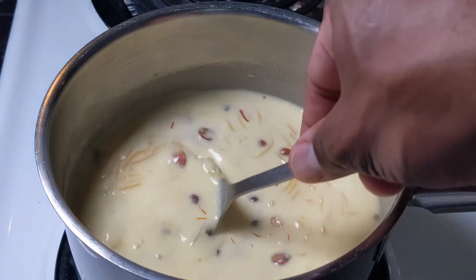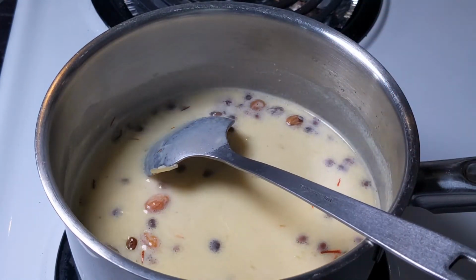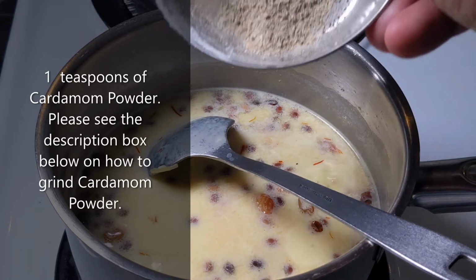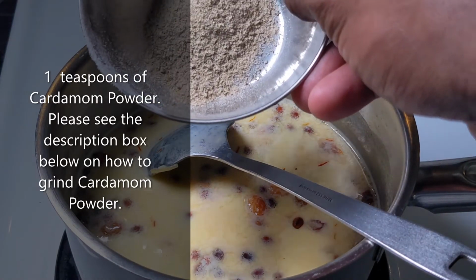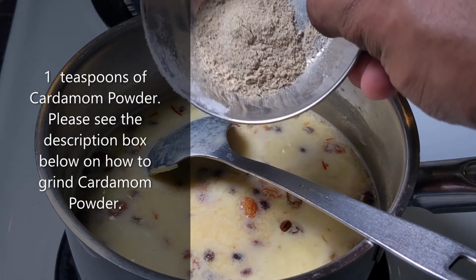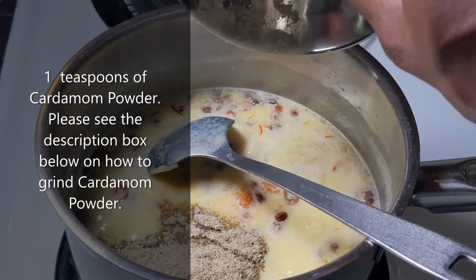And dear viewers, our sugar has already melted as well. The final ingredient, which I did not forget actually, is the cardamom powder. In Indian sweets or desserts, cardamom powder is usually a must to be added in most of it. So we will add it into this. If you don't want, you can omit this.